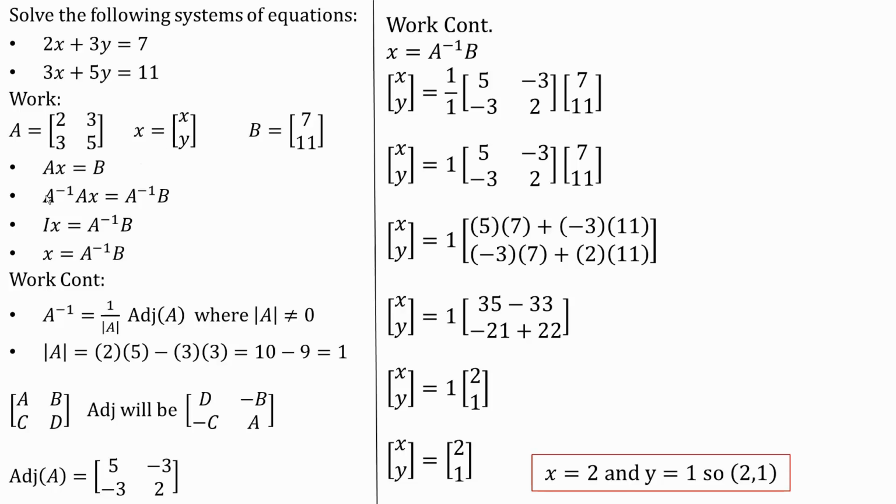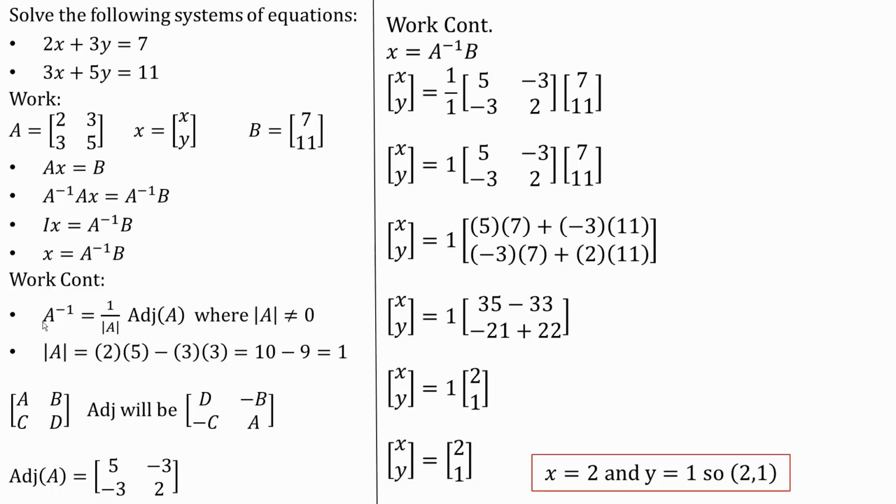So I take the inverse of matrix A, and I multiply it by matrix A times matrix X. And if I do it on the left-hand side, I have to do it on the right-hand side. So what I would get is the inverse of matrix A times matrix B. The inverse of matrix A times A would give us the identity, so times matrix X is equal to the inverse of matrix A times matrix B. And so our matrix X will equal the inverse of matrix A times matrix B.